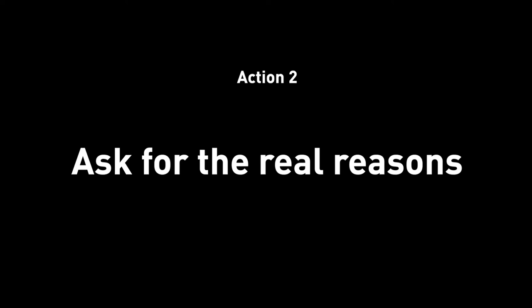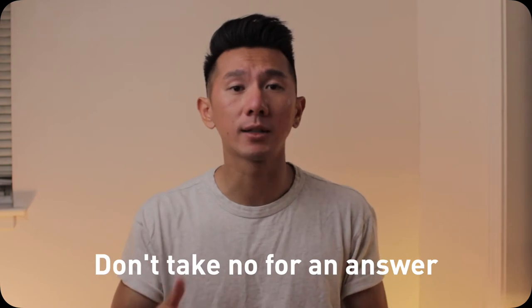Action 2. Go get coffee with them. Get to know them better. Set up an additional meeting to re-understand why, but maybe in a more casual setting so they can open up a little bit more. And because I'm a designer, I don't know every single detail about the engineering side, what the complications could be. And therefore, don't take no for an answer. Really dig in, ask them why. Understand from their perspective. Maybe they haven't told me the true reasons yet. Don't linger on what they say, but why they say what they say. There could be a whole lot of different things behind the surface. Once you find out, there might be many ways to get around it.